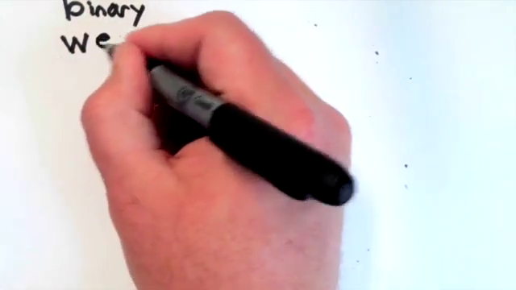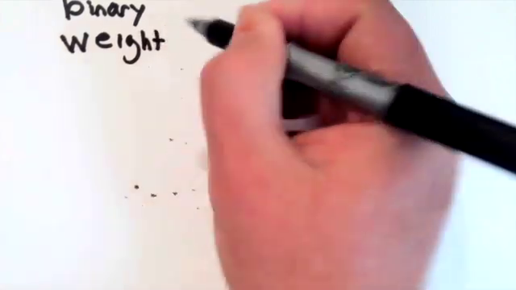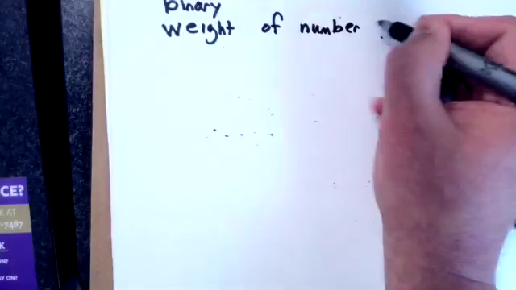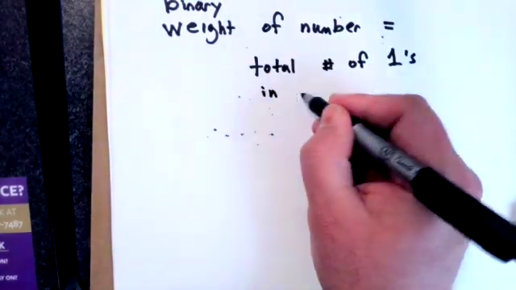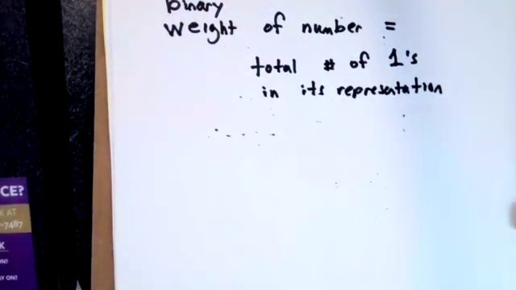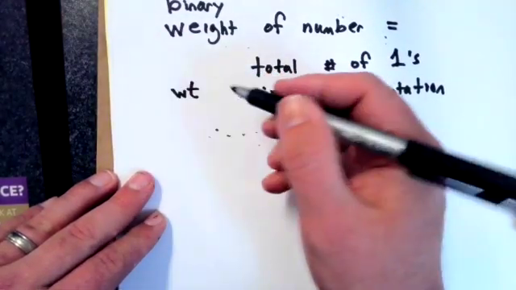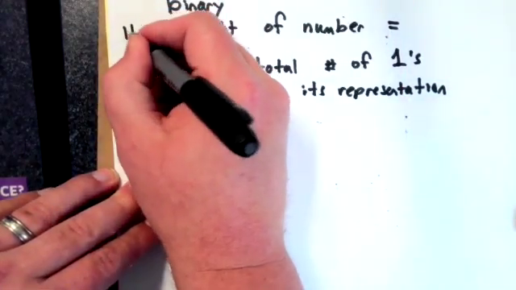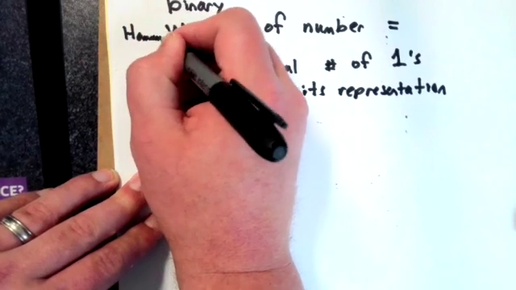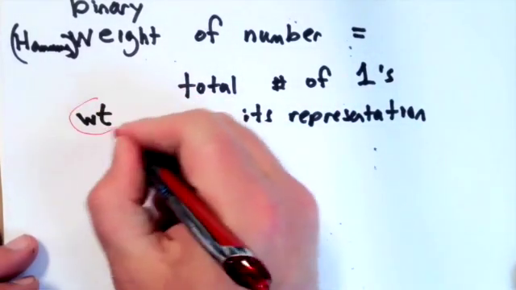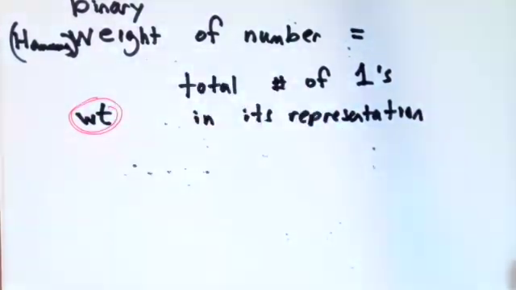The binary weight of a number is equal to the number of ones in its representation. The notation for this is Wt. This is also called the Hamming weight because Richard Hamming was instrumental in developing it. You may also see something involving an H like H sub Wt, but I'm going to use Wt for weight.